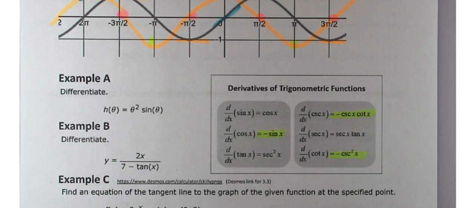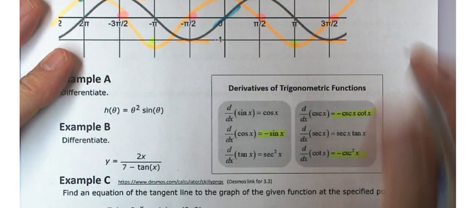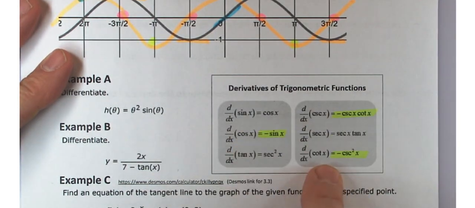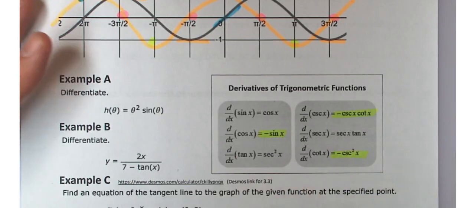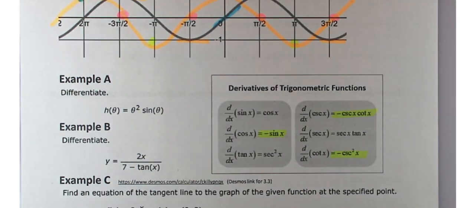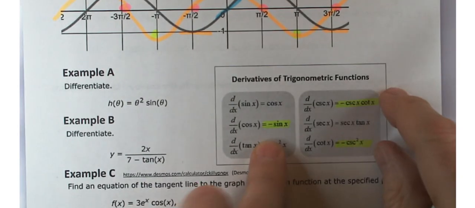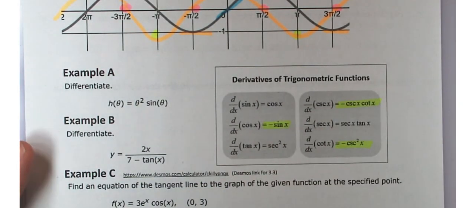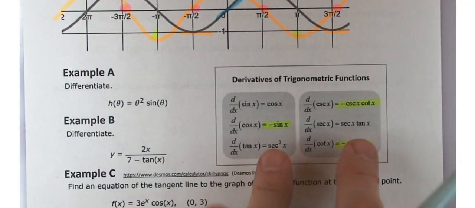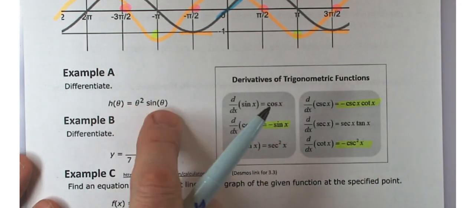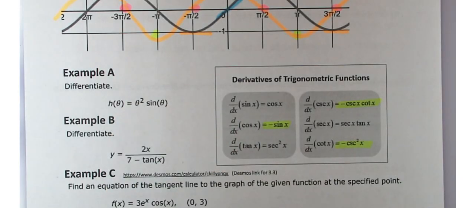I want to give you a little mnemonic for these negatives because they're easy to forget and they cost you points. I don't want you to lose those points. If it starts with a C, its derivative gets a negative, right? You've got cosecant, cotangent, and cosine. All of those start with a C, and all of them have negatives in their derivative. So, okay, great. Keep that in mind as you're memorizing this. We're going to pair this up with stuff like this and practice our product rule and quotient rule as we go through this section.